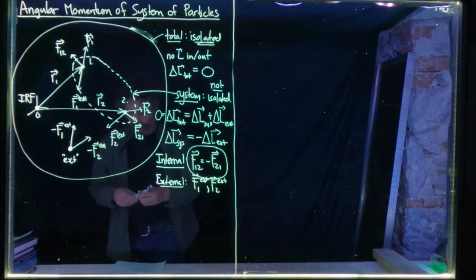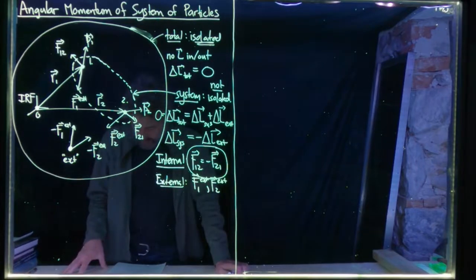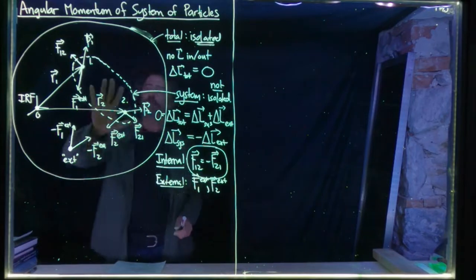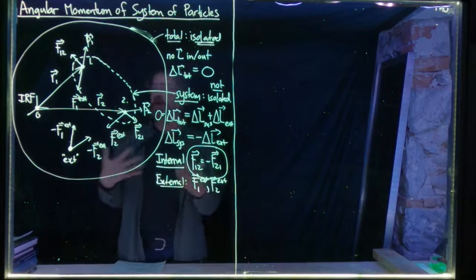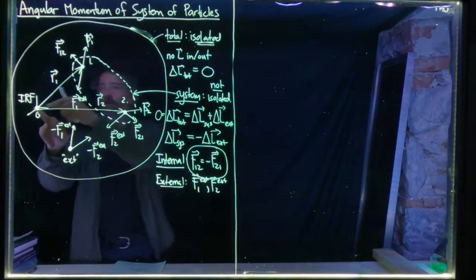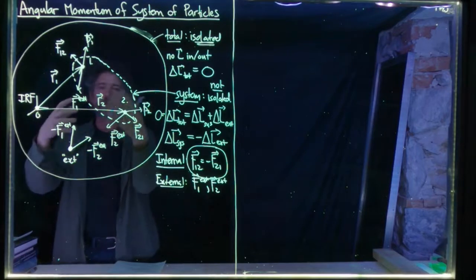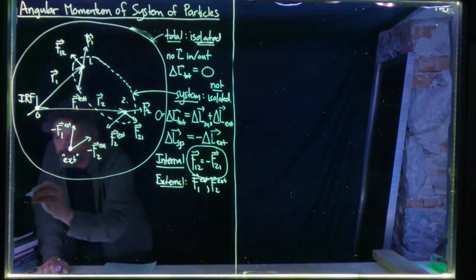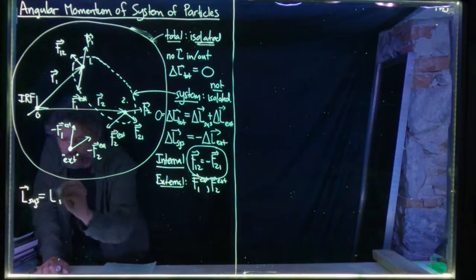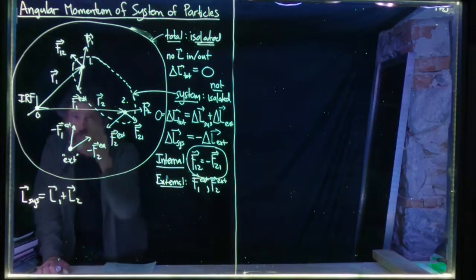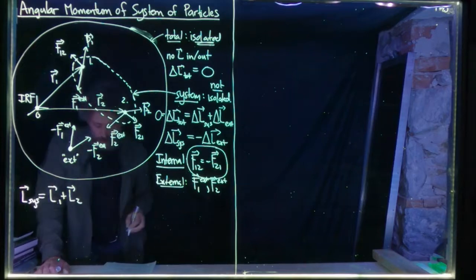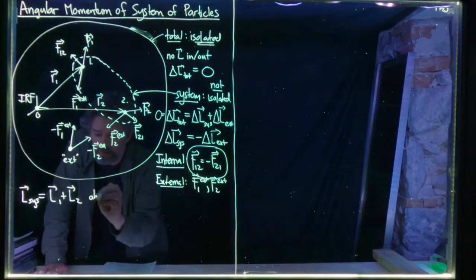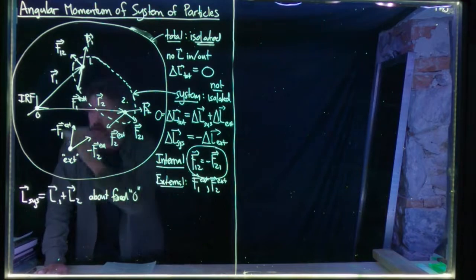Okay, very good. Now what we want to do is say, well, this system of particles at this instant of time has some angular momentum about that point O. There will be an R1 cross P1, there will be an R2 cross P2, that'll be some vector, some angular momentum about the point O. So the system angular momentum at this instant of time, L system, the angular momentum of our two particles, is going to be the angular momentum of particle number 1 about point O plus the angular momentum of particle number 2 about point O. It's really important that these angular momenta are being evaluated about this fixed point O in this inertial reference frame.